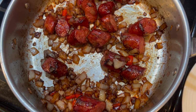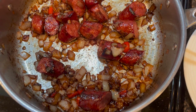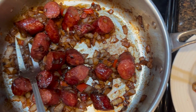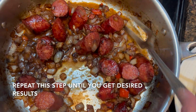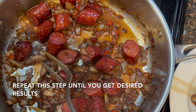If you were to cook this down a little bit longer, for it not to burn, now would be the time you would have to add a little bit of water. And I'd show you just enough to make sure that nothing sticks or burns. And you'd add a little bit more. Talking like tablespoons. That was maybe 1 tablespoon to start, and this is maybe 2 tablespoons. Just enough to wet the bottom of the pot, and then you just let it continue to cook and brown.